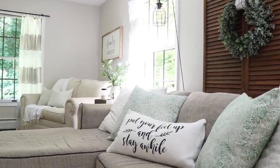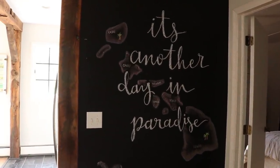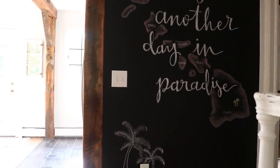I also wanted to show you guys the artwork we found on our chalkboard wall when we came home from Hawaii. This is, of course, MB's work. She's really good with this sort of thing. It's so neat, I just can't bring myself to erase it.